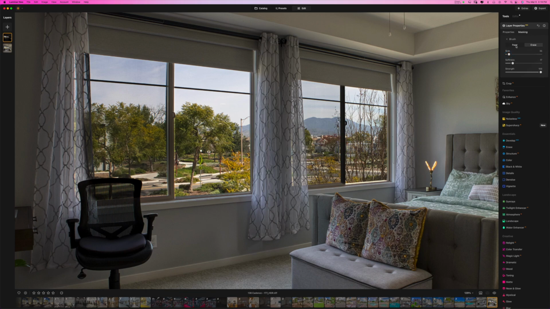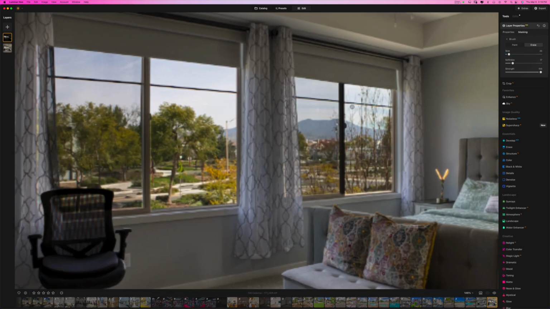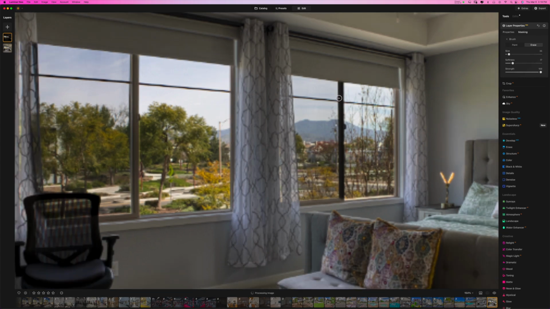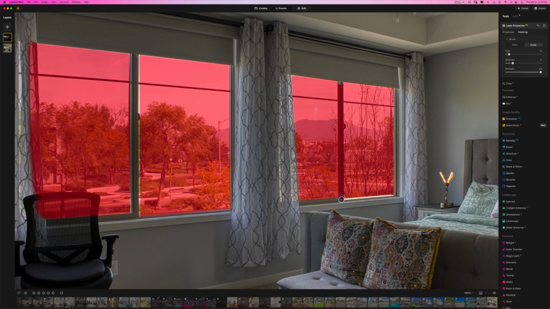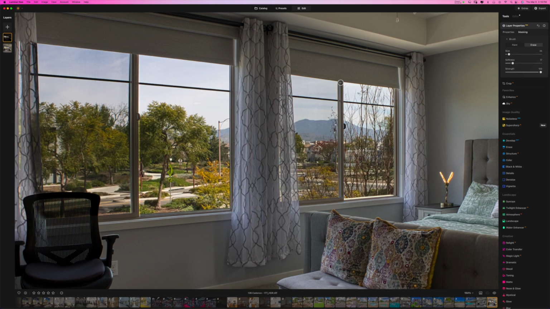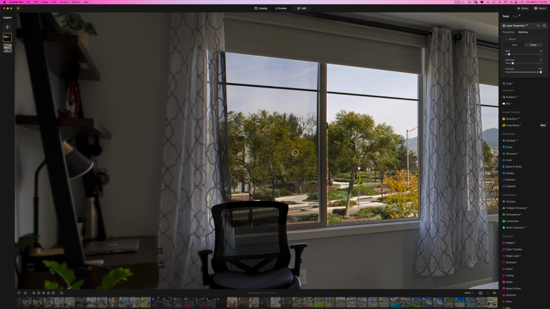A little more. Actually, if you zoom in, the brush stays the same and the image gets bigger, so it's like the brush is getting smaller at the same time. So if we click, hold shift, and we're going to do a straight line. Do a little bit right there. Look, window, done. Window, done. We still have a little bit right here, so let's make this bigger.